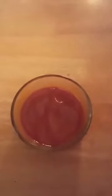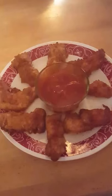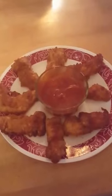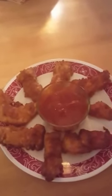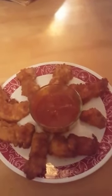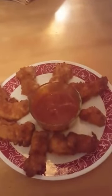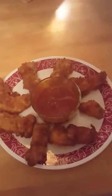Once that's all mixed, put it in the microwave for about 35 seconds on high and you have a nice dipping sauce for your breaded chicken tenders. Here's some I've set up on a plate for a nice little snack while you're watching a movie or a baseball game. Enjoy, have a good day.